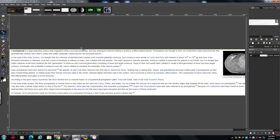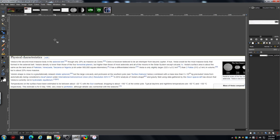I do highly recommend pausing, having a read and taking the images in, especially when I'm moving through the map. I'm going to try and move through the map a lot quicker than usual, so pause and take it in. If you are new to this, you're probably not going to find it that easy, but when you do understand what I'm looking at, I'll try and explain as many things as I possibly can when I get going. It's not easy, it's one of those things.